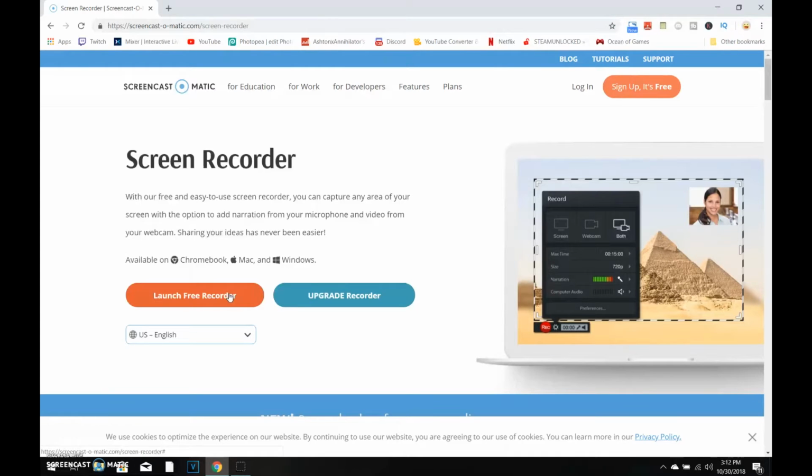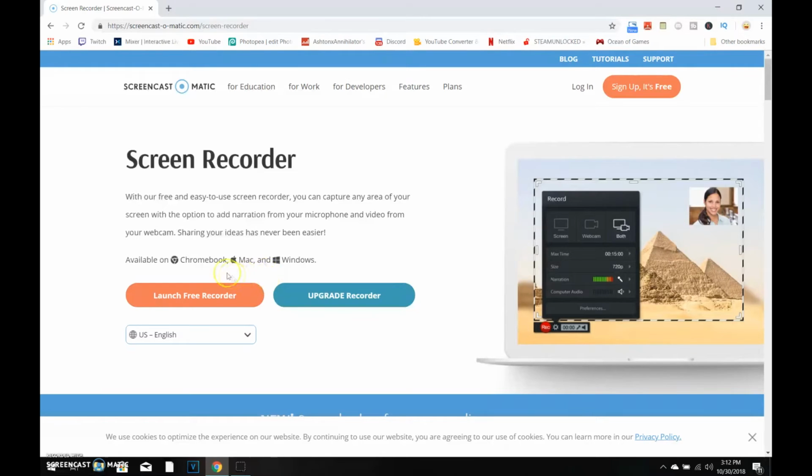Now, sometimes for certain computers that can have problems, and it'll prompt you to download it. If you have a Windows or a Mac, it shouldn't be that big of a problem. Just download it, and it's a really nice screen recorder. It's actually my favorite screen recorder that doesn't have a watermark, and it doesn't lag that much at all. Also, depending on what computer you have, if you have a more powerful one, then it won't lag at all.